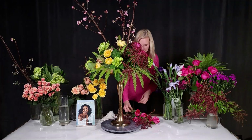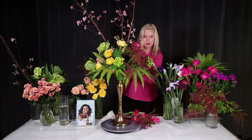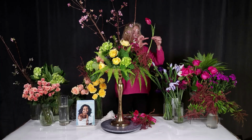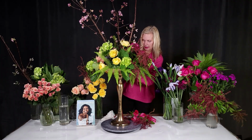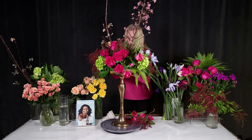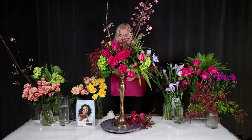With tulips, you don't really have to do a fresh cut, but you can just break it like that. Then be really careful when you use the Oasis, because sometimes it does break. It really needs to be fully inserted, so make sure it goes a deep 3 inches, because it will drink water. Sometimes I just tuck it under the bottom of the Oasis, so you don't actually have to go in the foam, if that makes sense. And if you're against foam, you don't have to use it for sure.